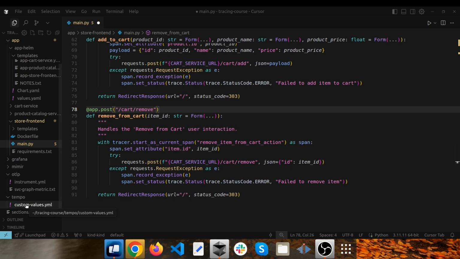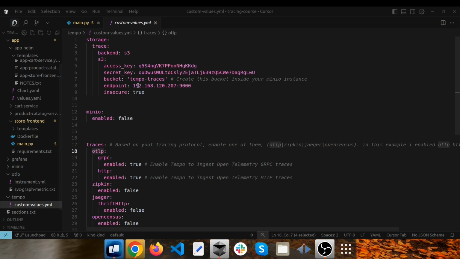Because of that, I already created a custom values file to override some default values of Grafana Tempo's Helm chart to make it compatible with our use case. Okay, and you can find it in the Tempo directory, and it has different options. The first one is related to storage. We need a storage solution. I'm using MinIO. You can use any other storage solution from any other provider if you want.